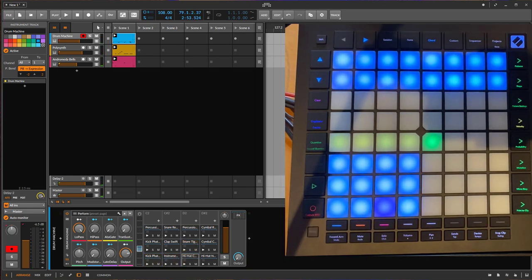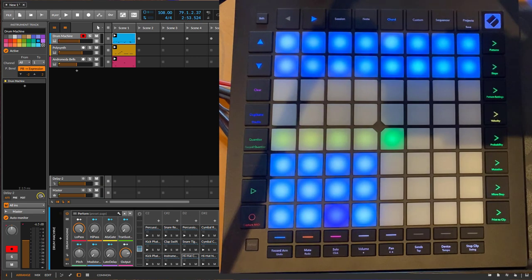Hi, so here it is, the Launchpad Pro Mk3, what all the people have been waiting for. And you might be a little bit confused because there was no Mk2. So there was a Mk1 and they went straight to Mk3 because now all the models out there by Novation are Mk3. So also the Launchpad Pro is now Mk3. And I think it's the best Launchpad out so far.